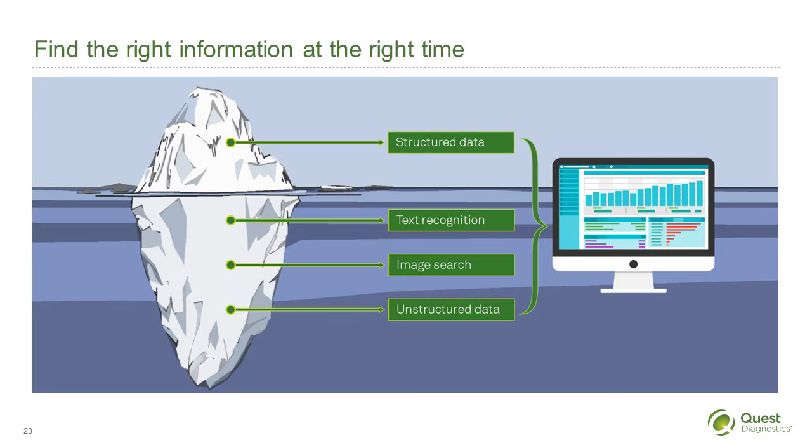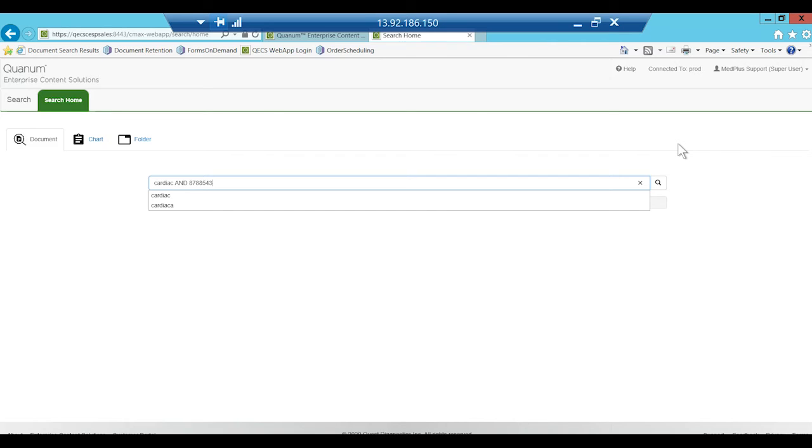So let's say a clinician calls the HIM department and needs to quickly locate historical cardiac records for a patient. The patient says she was here several years ago, she had some sort of cardiac procedure, but she's not a great historian because she's having chest pain. In this case, we're going to look at an enterprise search tool. I'll be using Quantum Enterprise Content Solutions Deep Search to demonstrate how you could search across your enterprise with a Google type search.